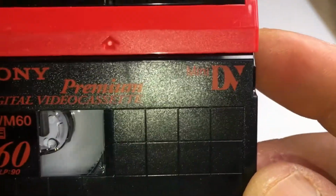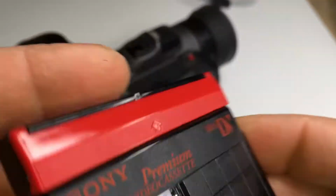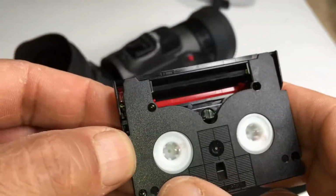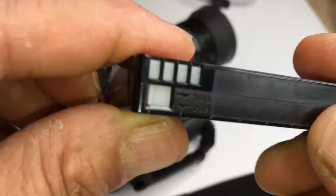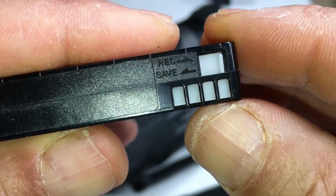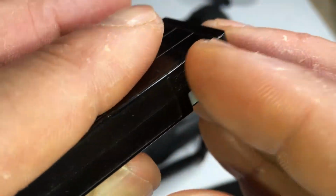These are the tapes that it plays, these mini DV tapes, tiny. And there's no adapter, no nothing. You have to have a player for them. So it gets very difficult to transfer these. Let me put save, because I don't want to write on it by accident.